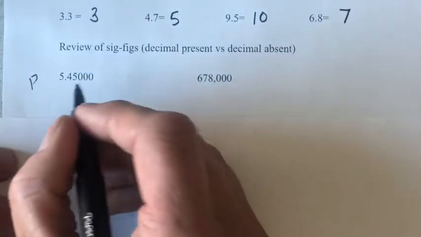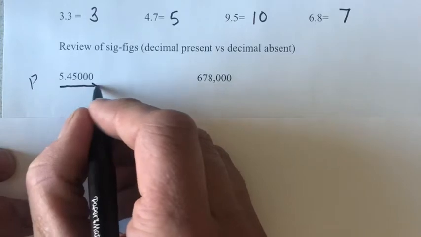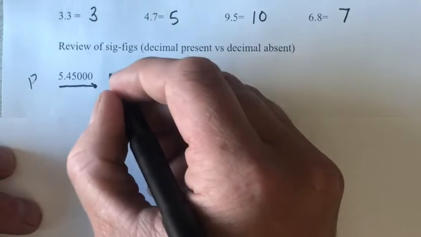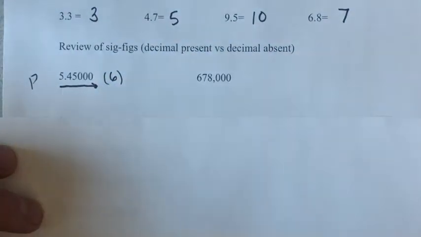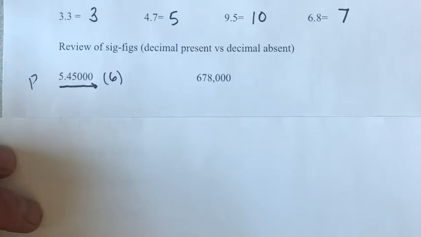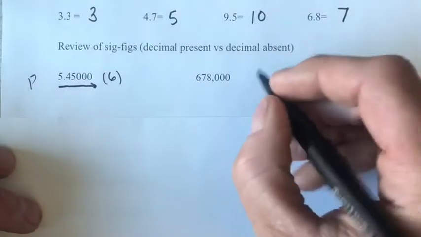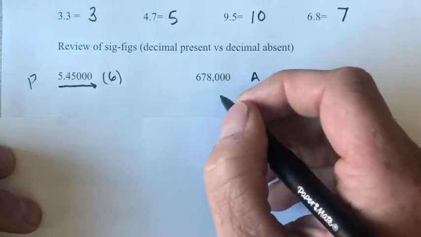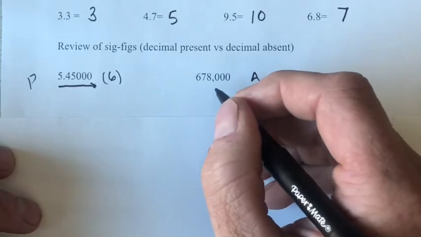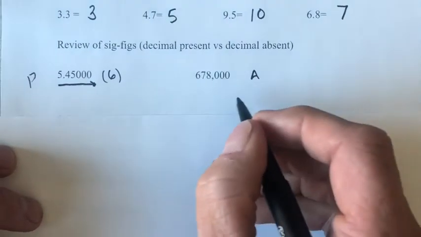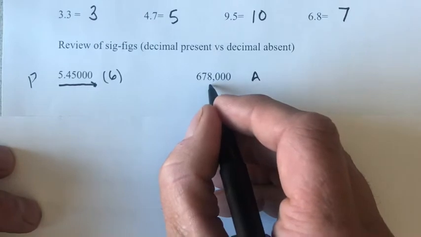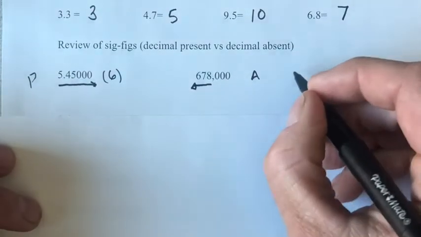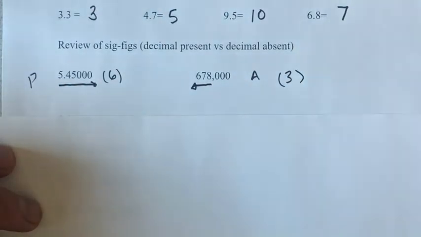That's that 5 right there. And once we start counting, we do not stop counting, right? So this number has 6 significant figures, all right? On the other hand, when we have a number that does not have a decimal place, we begin counting at the Atlantic side of the number, the absent side, and we follow the same rule. We start counting at the first number that's not a 0, and then just count all the way through. So the first number that's not a 0 is the 8, and we count all the way through to the front of the number, and this number has 3 significant figures, okay?